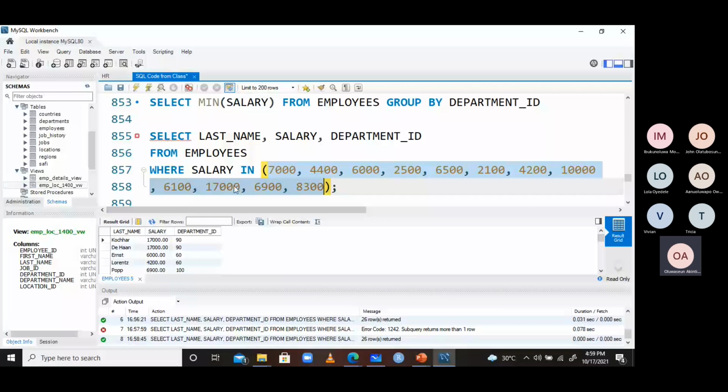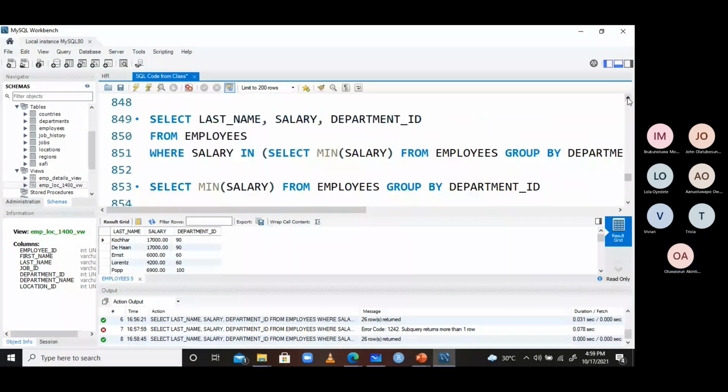So you're saying you want to look through each of these values, so you use the in operator to iterate over each of these values. That's basically what you're doing. This statement and the subquery we ran are the same statement, except that we didn't know these values, but we use subqueries to get them out.